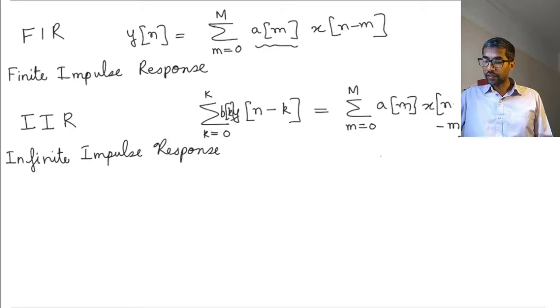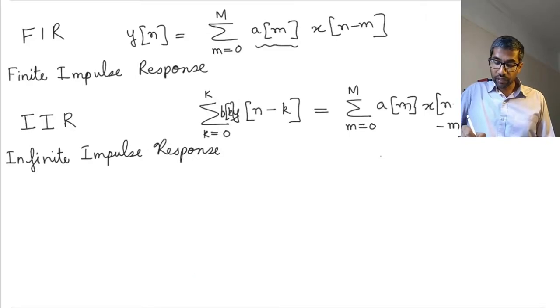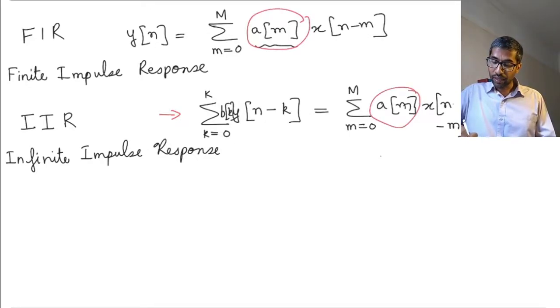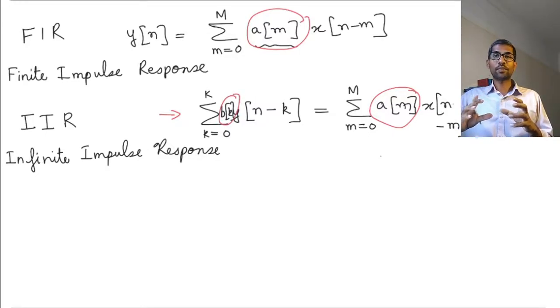So these kinds of filters that I have written just now are called infinite impulse response filters, and both these filters are widely used in digital filtering. Now, the key question here is, both for FIR and IIR filters, how do we get these weights, the a_m's and the b_k's here? If we are able to choose these weights properly, then we can have different kinds of filters.